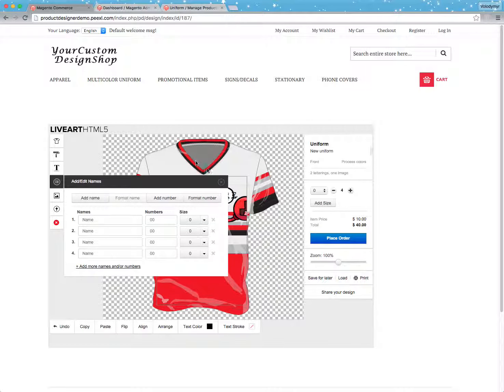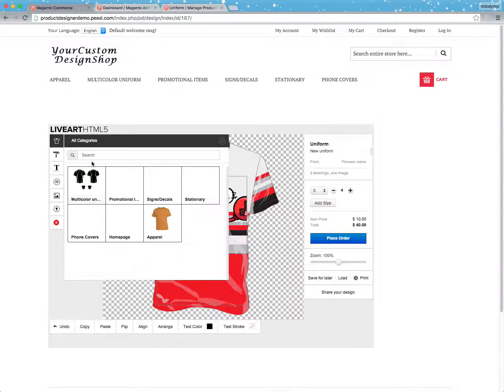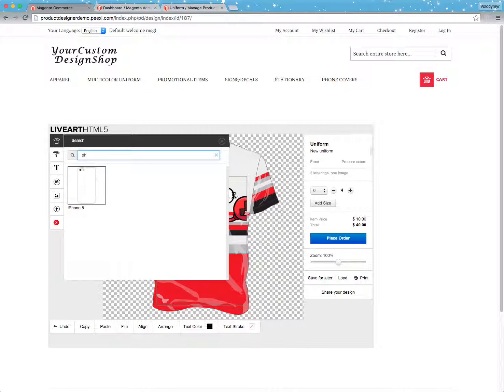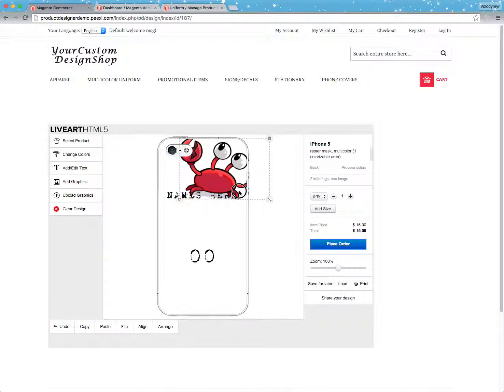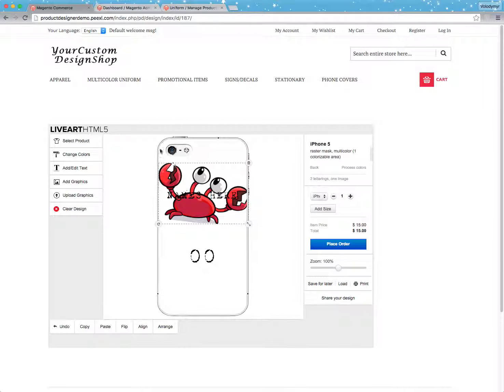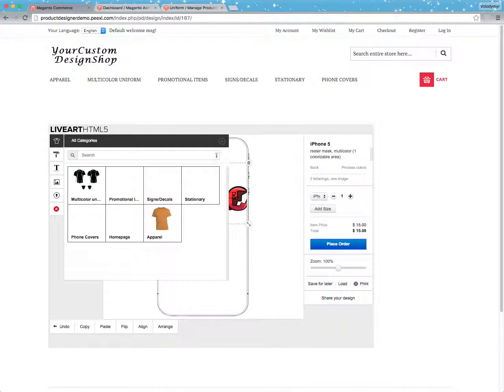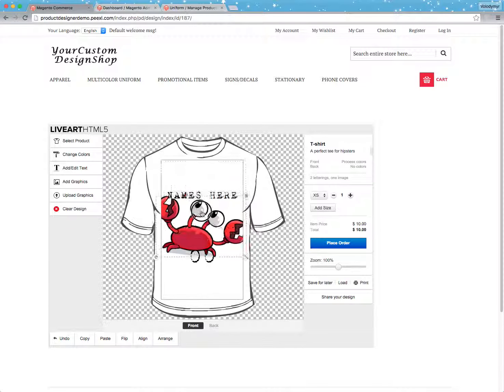The mask products are where your design appears behind the product. An example here is the phone. So we will type phone, and here we have an iPhone, and you might see that this image acts as a regular mask, because the design appears behind it. So in this case, you would need to upload this image as a mask. The editable area stands for the rectangle where your design will appear. So if we go back to any of the apparel products like this, it has a strict rectangle area where your design will be contained.